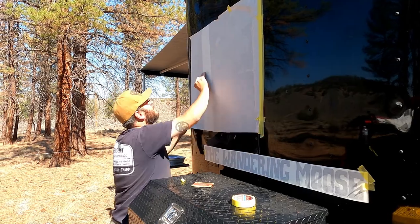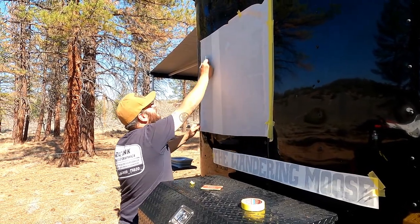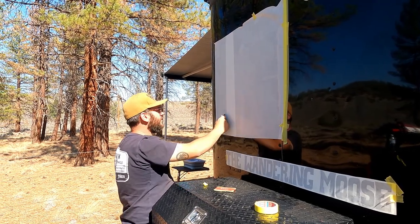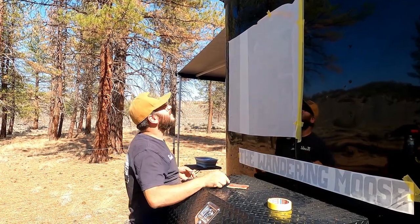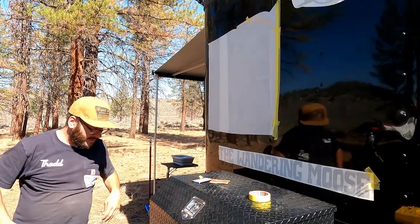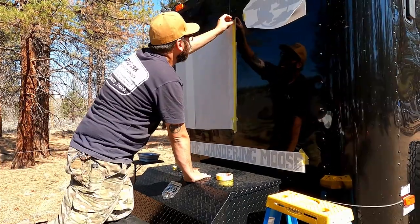Is it also like when you see those in the window, you can see out of the window, but the graphic is still there? That's perforated vinyl. You can get that. It usually comes in white, and usually people print on it. So they'll print their business logos on the outside, and it goes on the outside. So you can see out, but it's hard to see in. Got it. And a lot of people like doing that to their van windows.